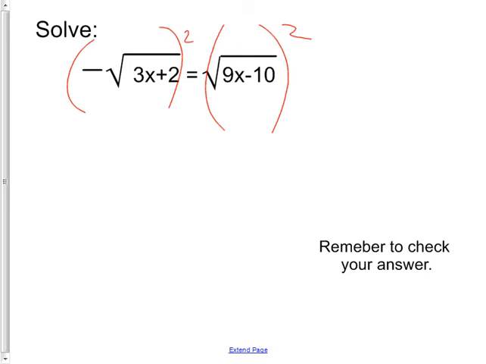Does the squaring cancel out a square root? Absolutely. They're opposites. Kind of like multiply cancels out divide. So right now there's no absolute values. Remember, we didn't square root both sides. The problem came with a square root. If I had square rooted both sides, then I'd be worried about absolute values. I am squaring both sides. I have no problems with absolute values. It's just 3x plus 2 equals 9x minus 10.